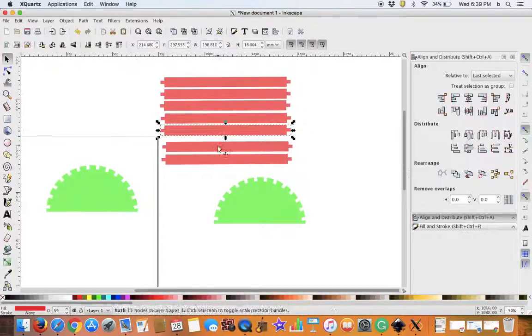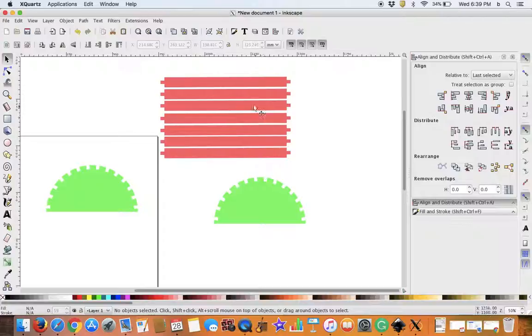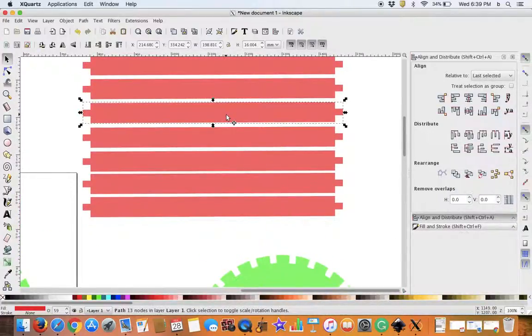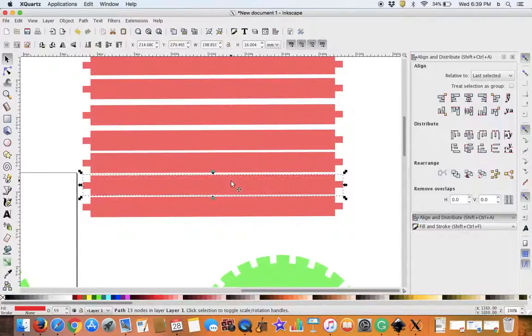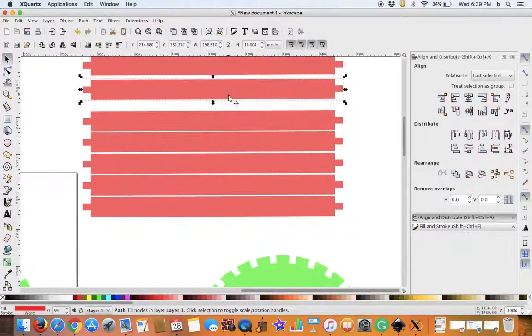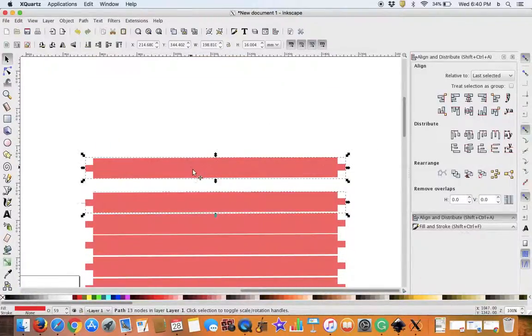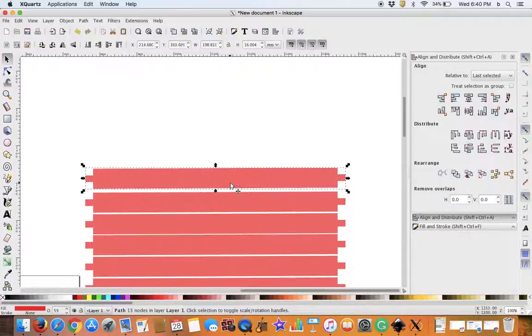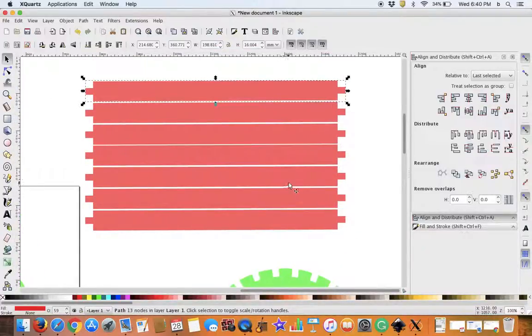Alright, and say maybe you wanted to put a picture on these. What you do is select all of them, and you'd align them all nicely, or even in the center. And then you'd keep them all close together, with a nice even space between them. And then you can actually drag a picture over top of it, and so before it cuts these out, it'll engrave the picture over top. And that's sort of how you can get your picture looking like it's going to bend all the way around the top of your chest.